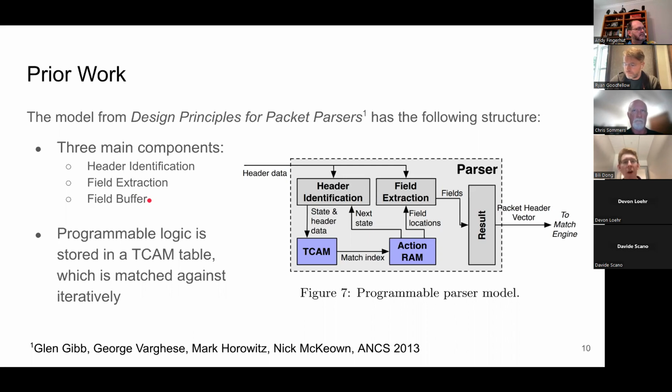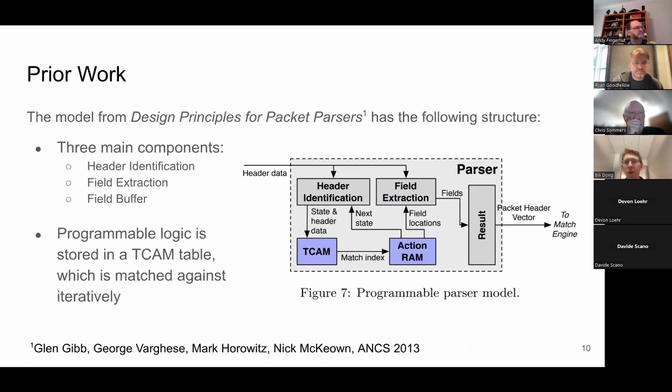And this is just iterated on. So you match on one header to figure out what the next header is, extract its fields, move forward, match on that header, etc. You could implement this design either in a fixed-function way, where you're always looking for the same headers and field values and taking the same actions, but you could also make it programmable by using a TCAM table to store, and potentially change on different runs, the particular header values you're looking for and what actions you're taking as a result. So that's the basis that we're drawing from.